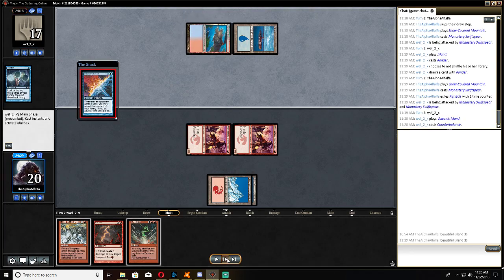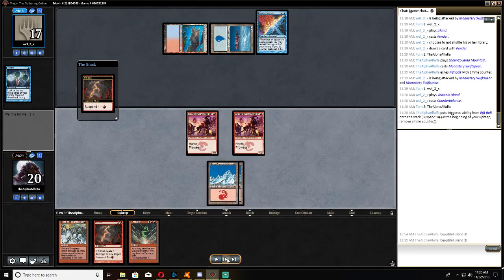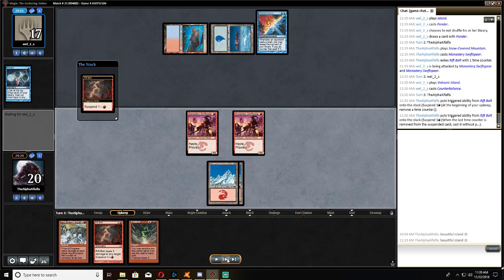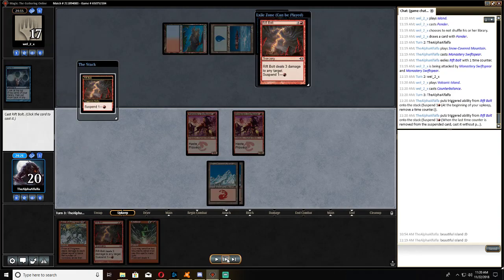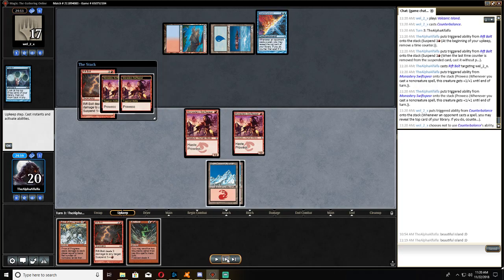The good news is they just played a red source, which means the Price of Progress is much more likely to do some sort of damage in this game because they still don't have a white source yet. And if they don't have a white fetch, they won't be able to go get a basic Plains.